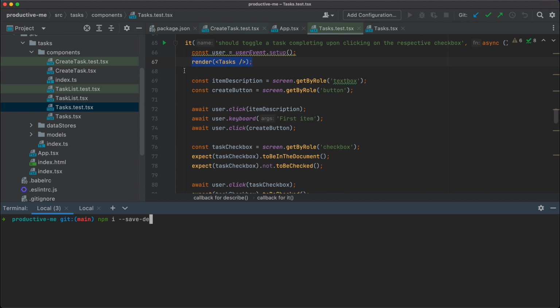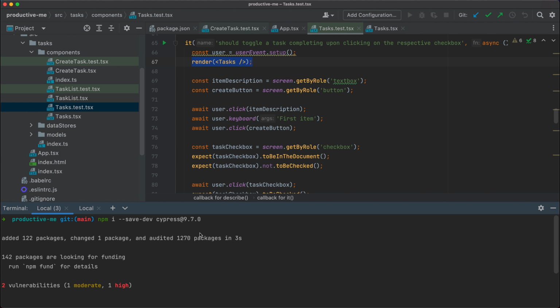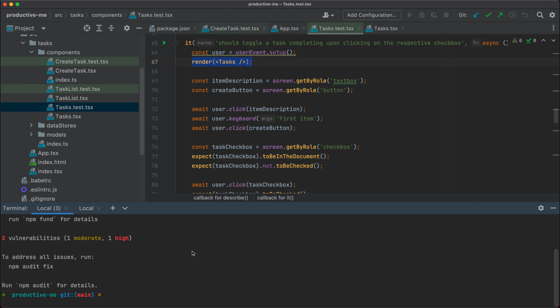I'm going to install it as a dev dependency. And what I want to do here is I want to install the version 9.7.0. Okay, so I believe that is one of the latest versions. And I just want to make sure we all have the same versions installed so that we can run things similarly. If you're installing a slightly later version like 9.7.x or something, or 9.8.x, this may still work. I think that most of them will work. But for the purposes of us following together, let's focus on 9.7.0.